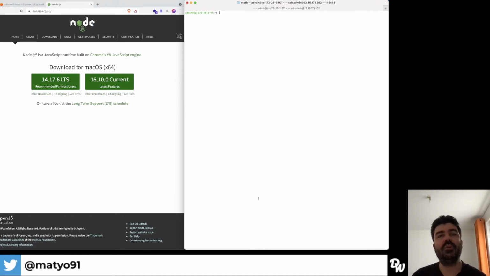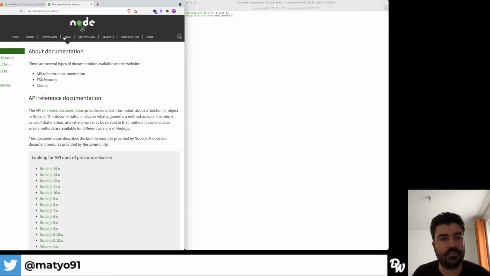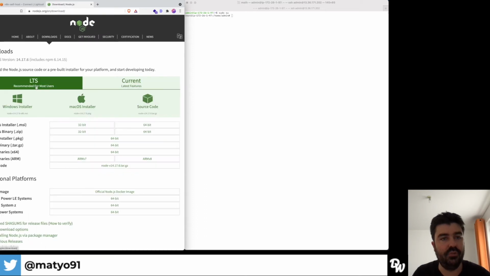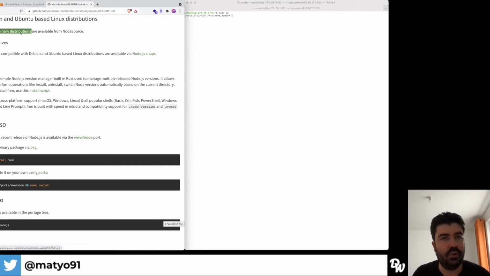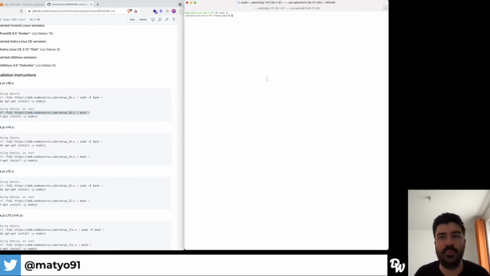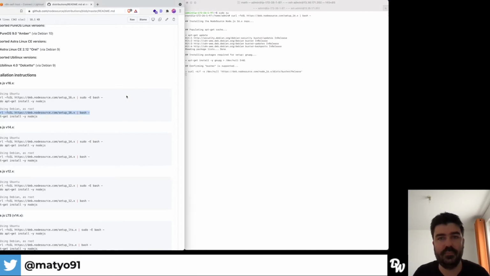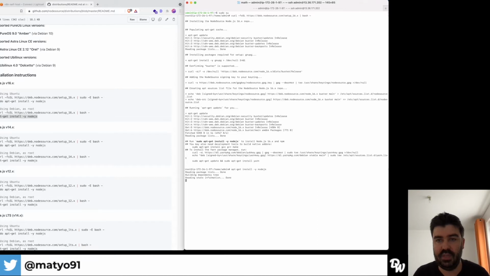So here we are. Now we will begin to set up our Node server. Let's start by going to our root account. Let's type sudo su. And here I'm on nodejs.org. In the documentation, in the download section, you can see how to install Node on Debian. So here is Debian, and the resources are available here. And why not take the latest Node version for Debian? So here I'm just typing the same things. Here we set up Node, and after that we will install it. Let's install it.